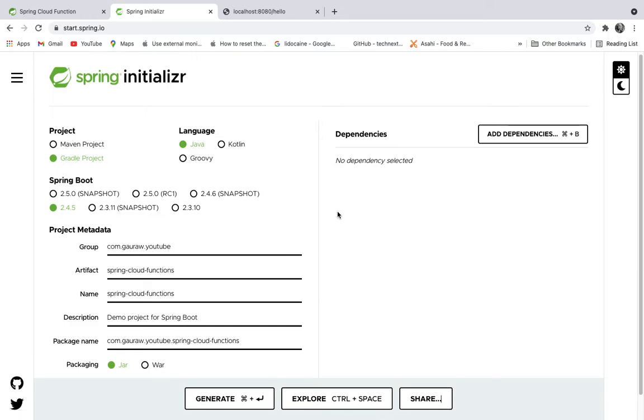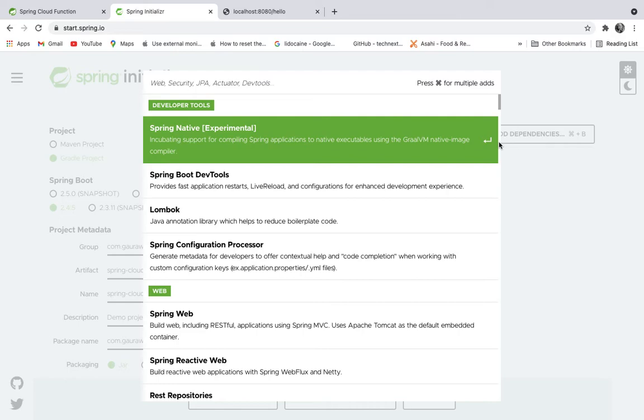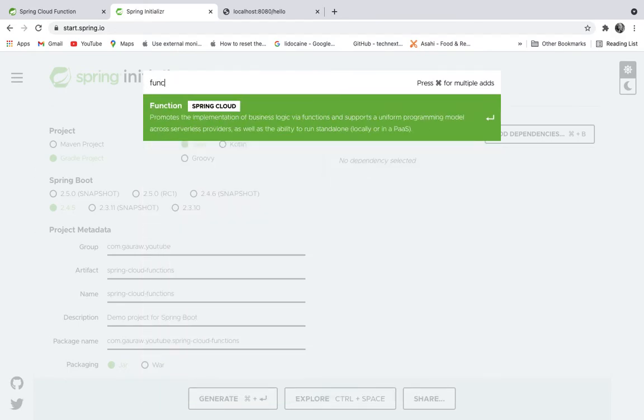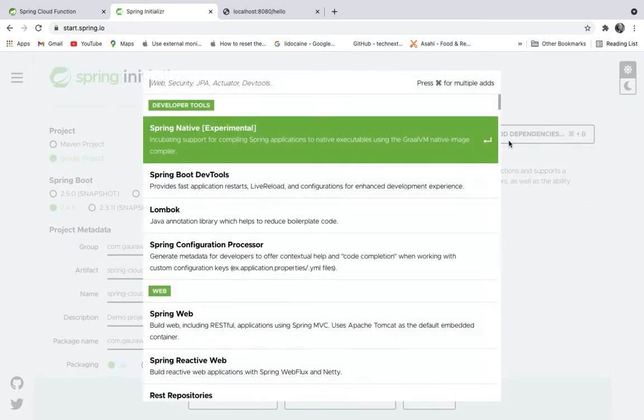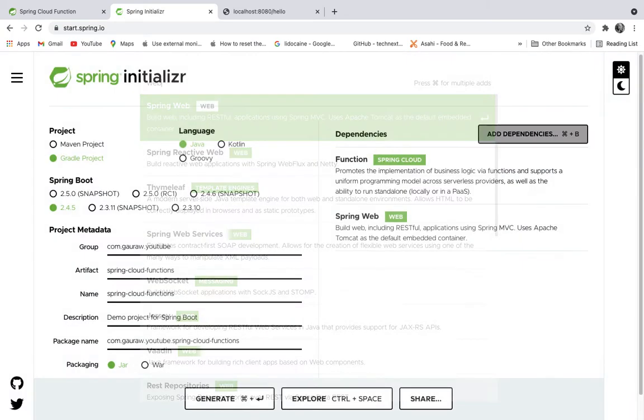Okay, so one of the main dependencies you have to add for Spring Cloud Function is, if you type functions, it will give you the option to add the Spring Cloud Function dependency. Plus, let's say I want to run this container in my local machine, right? So I will add the web dependency also.